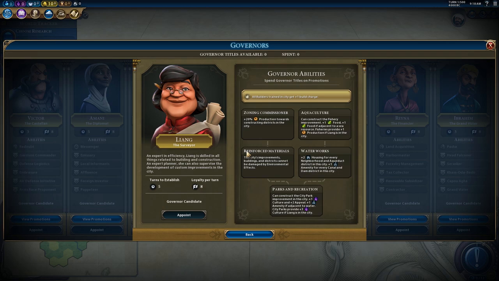And this could be a pretty nice way to mitigate the power of tornadoes. The problem is you kind of almost have to predict a random event, which you can't. You can't predict where the tornado or whatever is going to happen. So this is mostly going to be useful for preventing damage from river floods in the early game before you can get dams, I think.